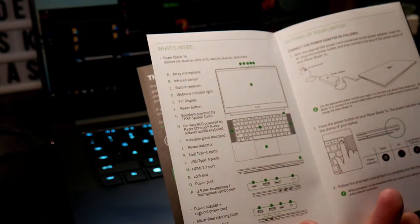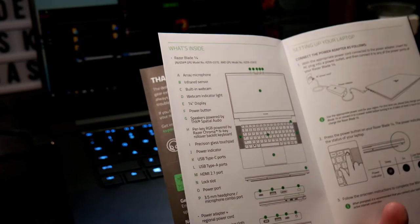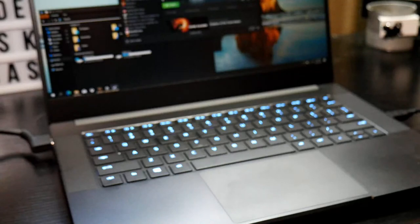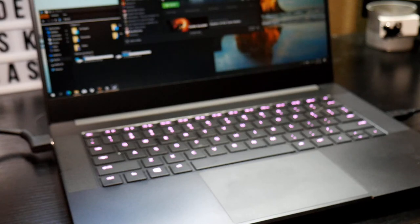Power port. Yeah, microfiber cleaning cloth. Wonder, does this actually say anything about... No, I don't think it says anything about USB-C charging, but we can at least test it.